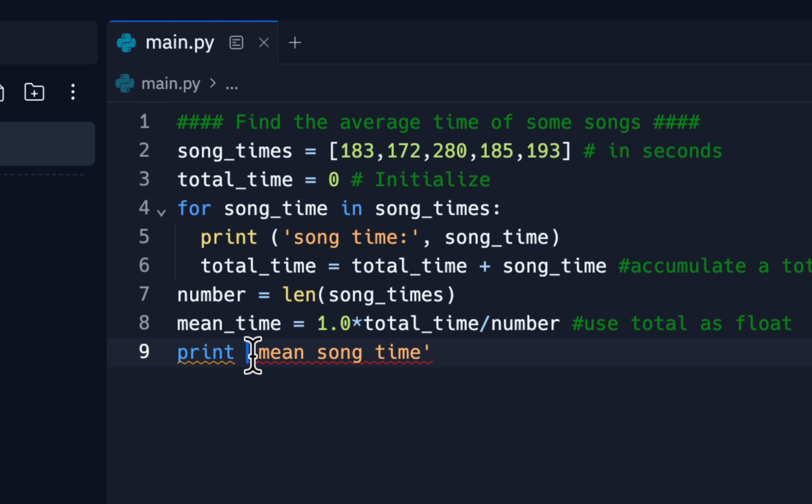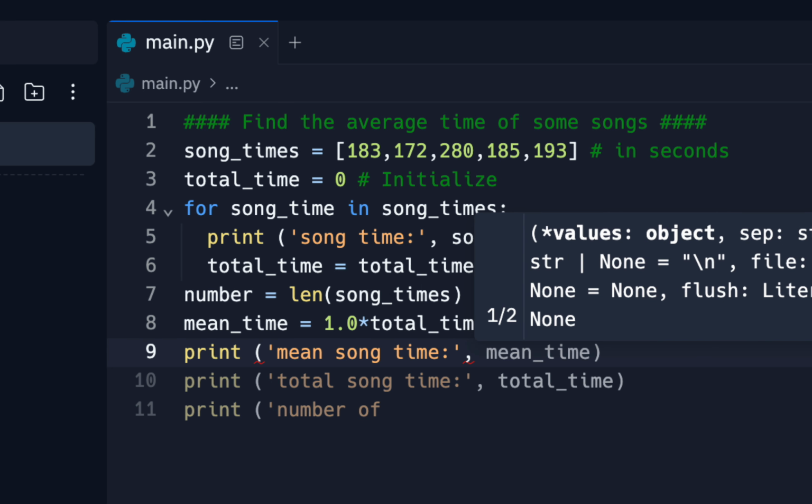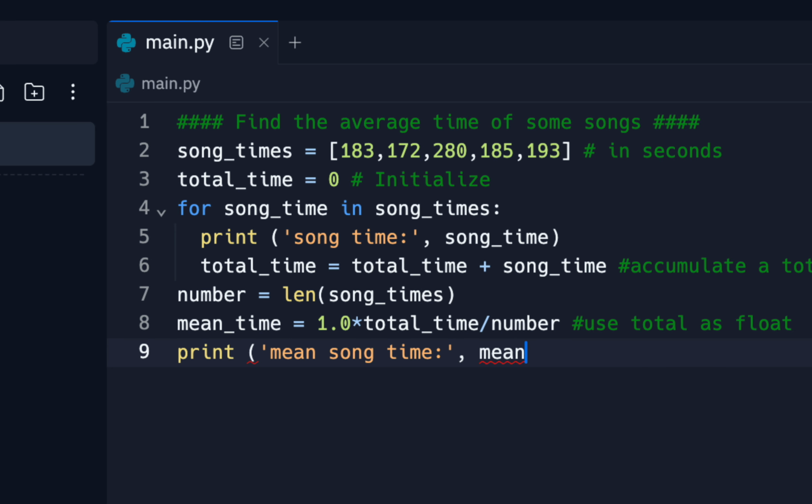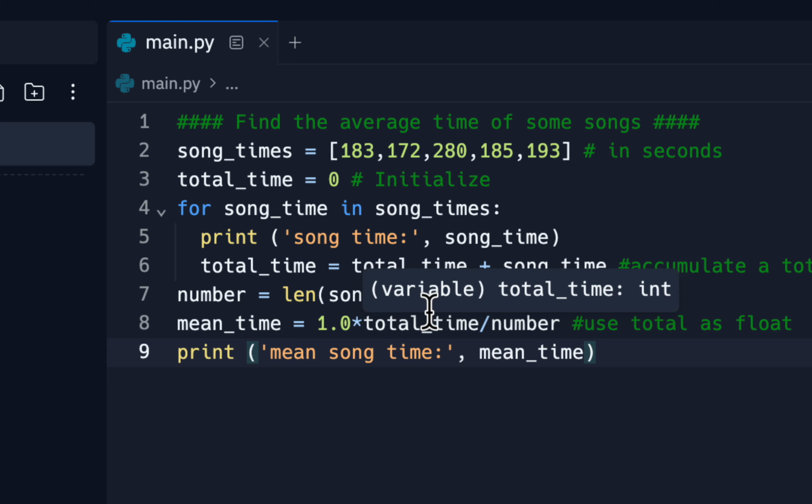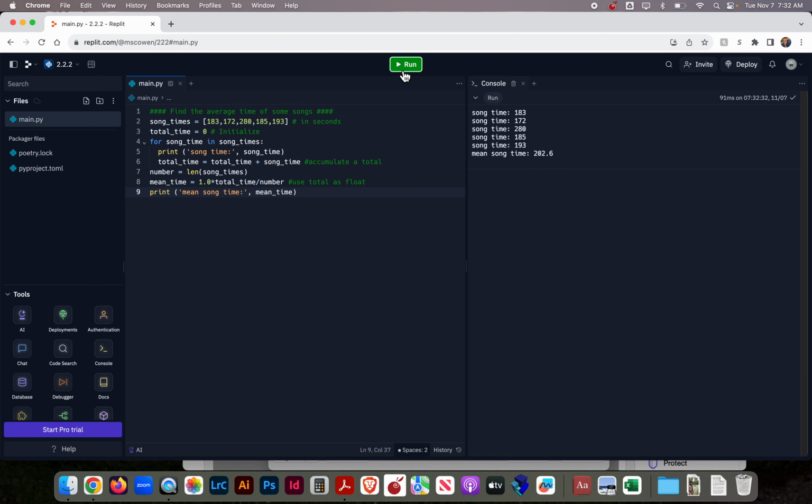Oh, we forgot the parentheses in print. So hopefully we've given it all the logic it needs. I'm just going to double check my code and hit run.